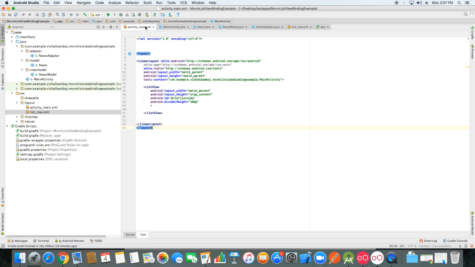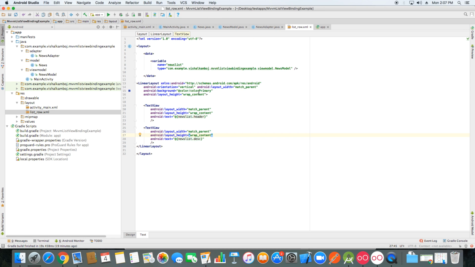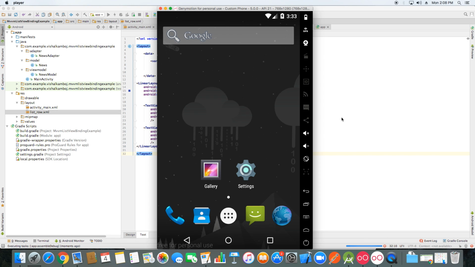Okay, let's check what happens in it. Also we set the color primary background. Okay, we'll check with the new colors. First we check if it renders or not. So just wait and watch what happens in the binding.